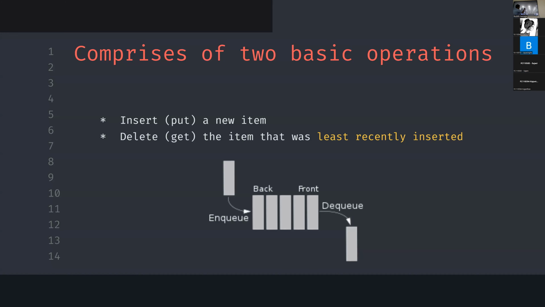Let's consider a particular object, like maybe a water pipe or something. So you can add from this end and deletion happens at this end, right? So you add some particular elements like this.